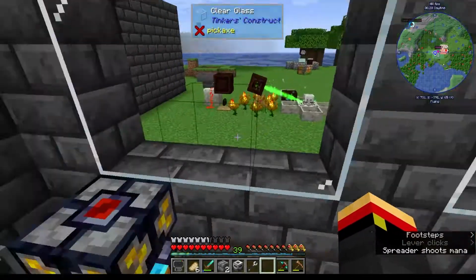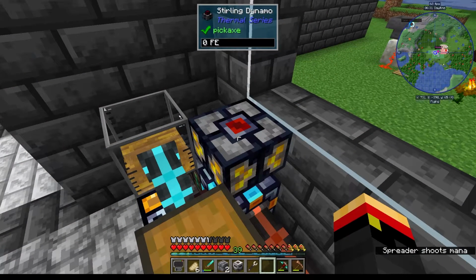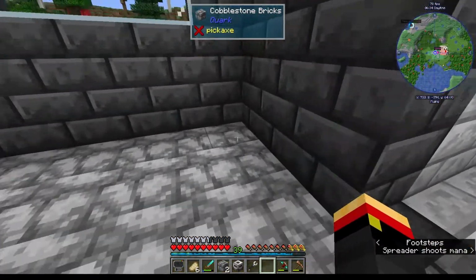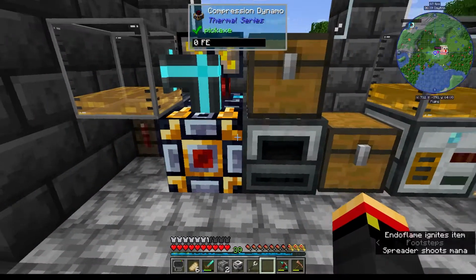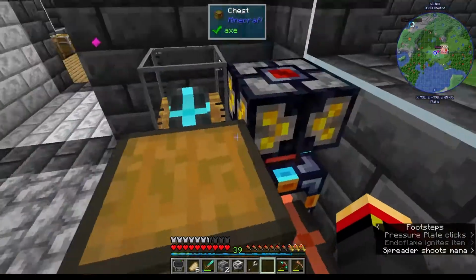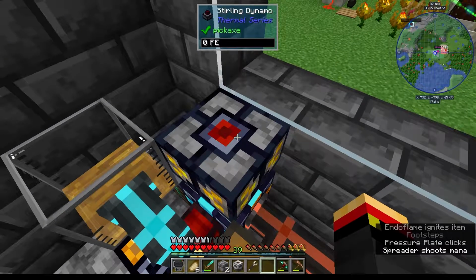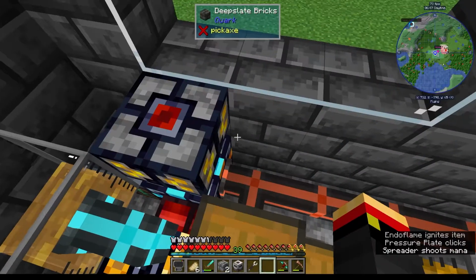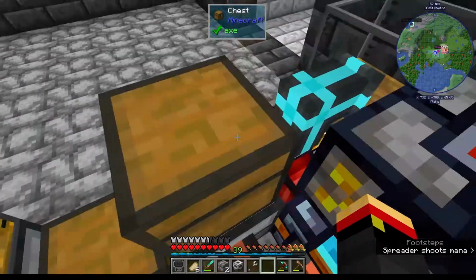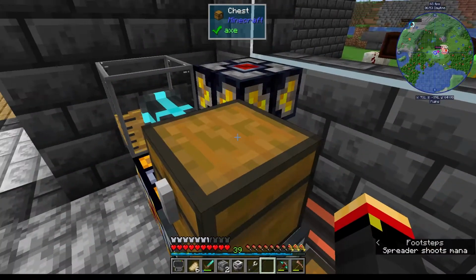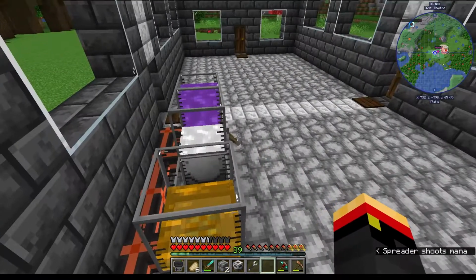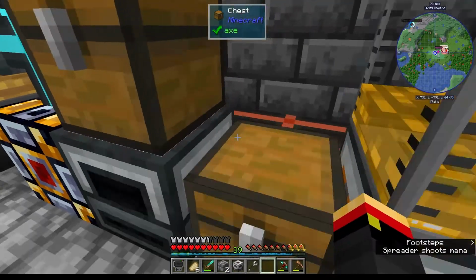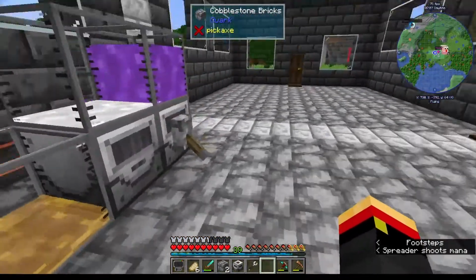Okay, so with that in mind, I'm going to go dig out a room under here, get some ladders to crawl up and down, and we will start moving the generators downstairs and creating a kind of power room where we probably will not use this Stirling dynamo anymore because we probably don't want to be burning our non-renewable energy sources right now. I know we can put charcoal in this thing, but that requires me harvesting some logs, so it's not as easy to renew as everything else is. You know, you got to harvest logs, you got to come in here, cook them. So it's a lot of manual labor to get that.